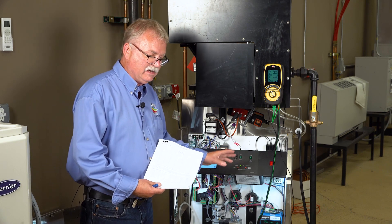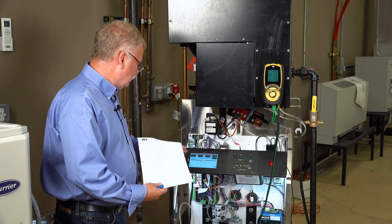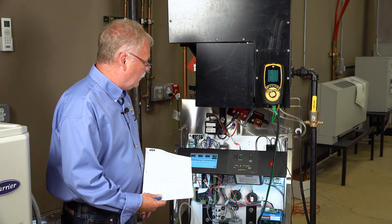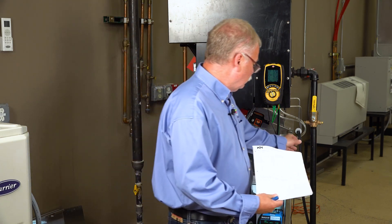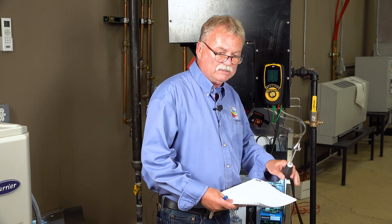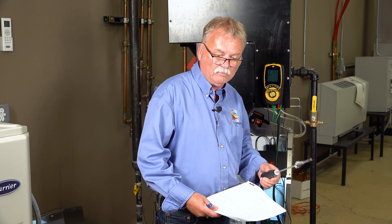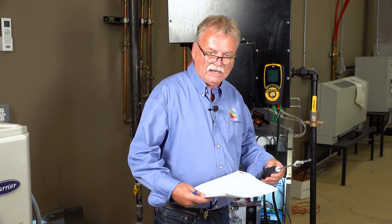You're going to hear some noises — that's because this boiler isn't tuned in right now. My combustion probe is right here. It was not in the actual boiler when I lit it off. You don't want your probe in the boiler during light-off because light-off is an explosive environment — you're going to have all kinds of gases and you could end up spiking your meter. So don't have your probe in the flue when you're lighting the boiler off.